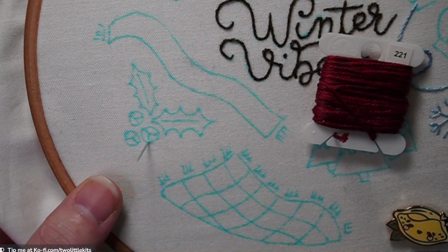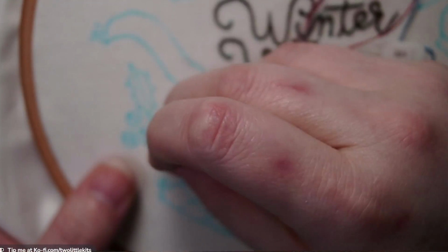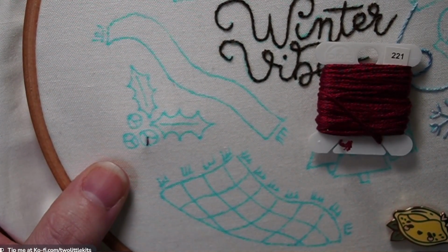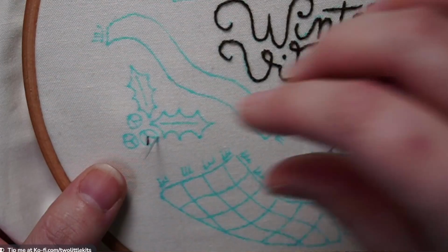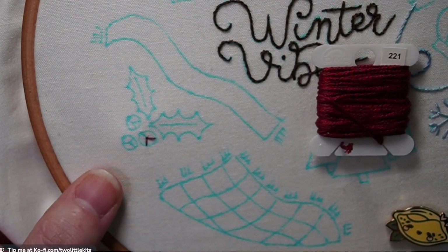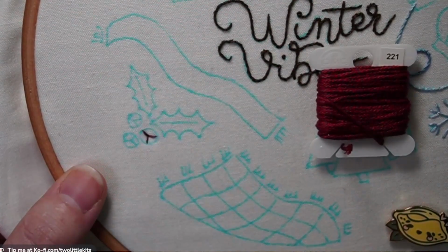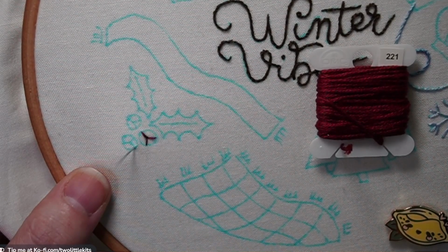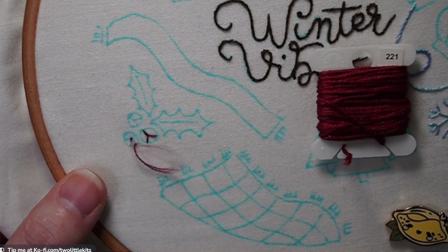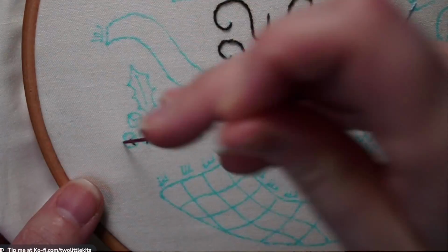So I'm going to come up and then go into the center. And just follow each of these little lines to begin with. Move that out of the way.